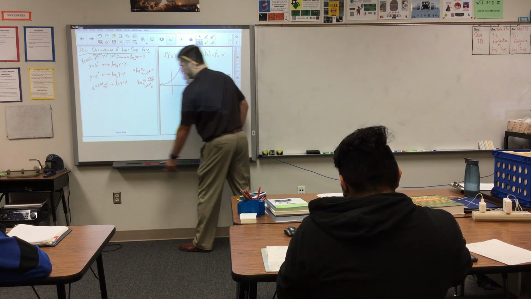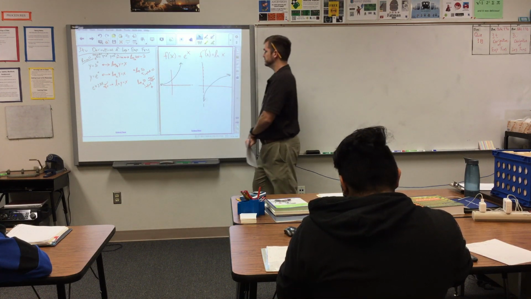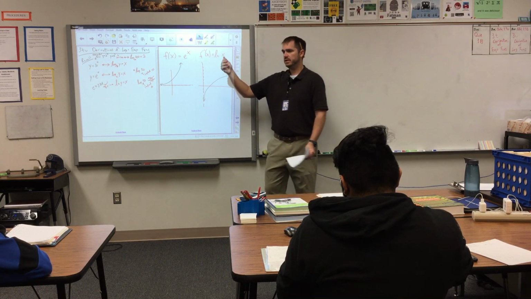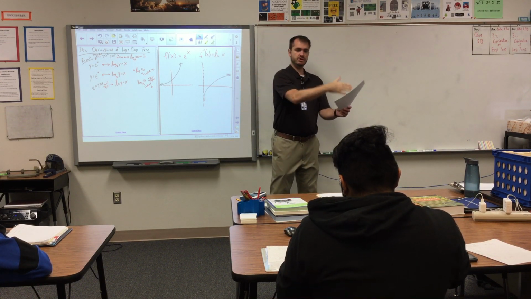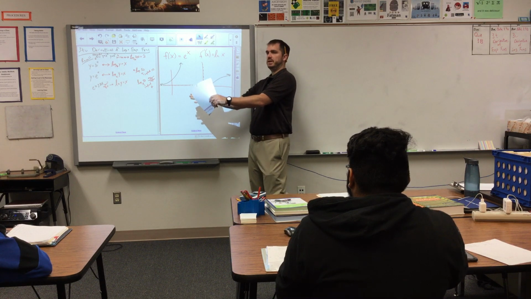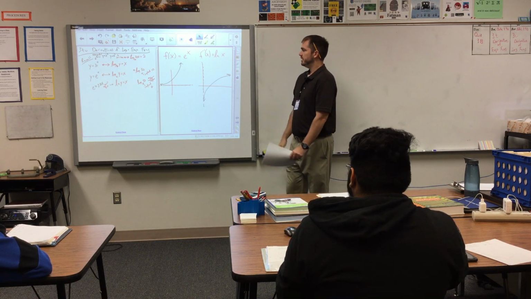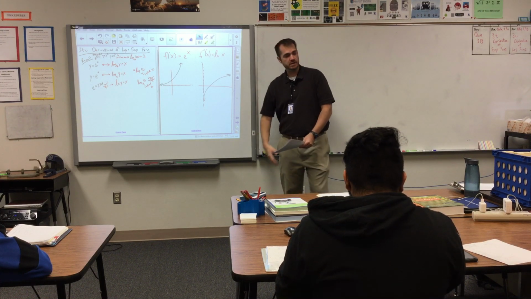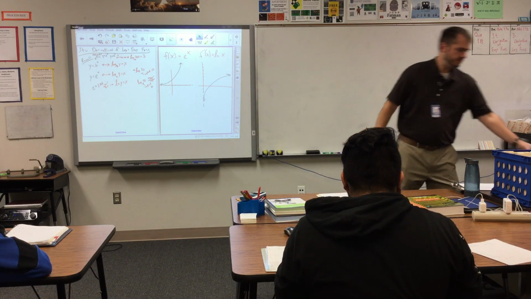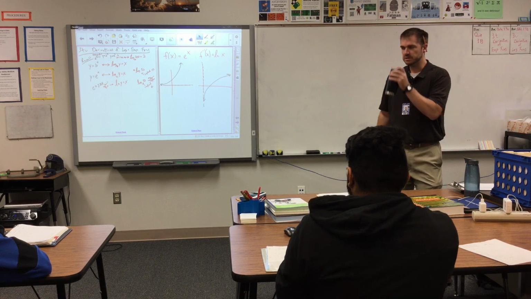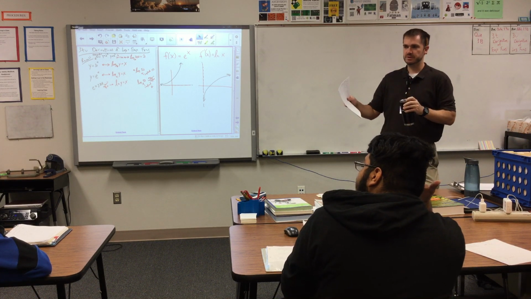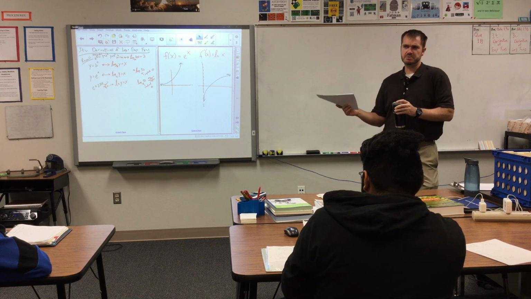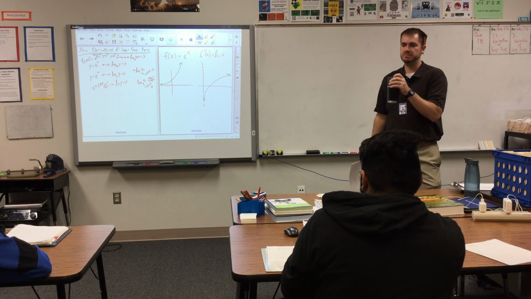Yes, Chloe? Where did you get f to the negative 1 of x? That's called the inverse function. Instead of going from the domain to the range, you map from the range back to the domain. It's not the derivative. You go like the first derivative and the second derivative, like a 1 and a 2. This would be like the negative 1 derivative. It would be like the antiderivative.